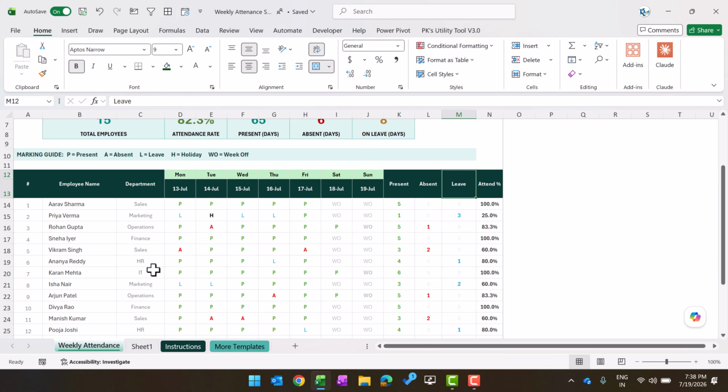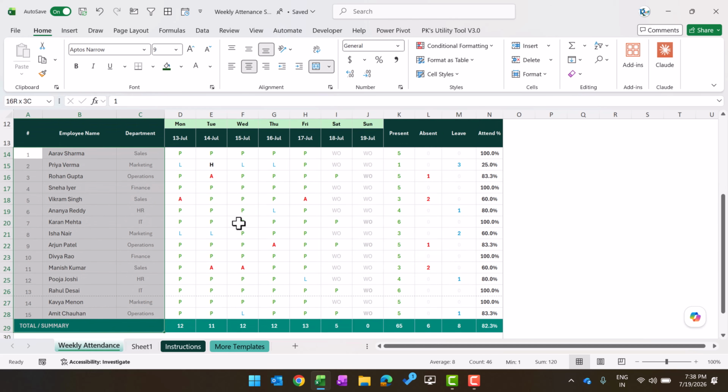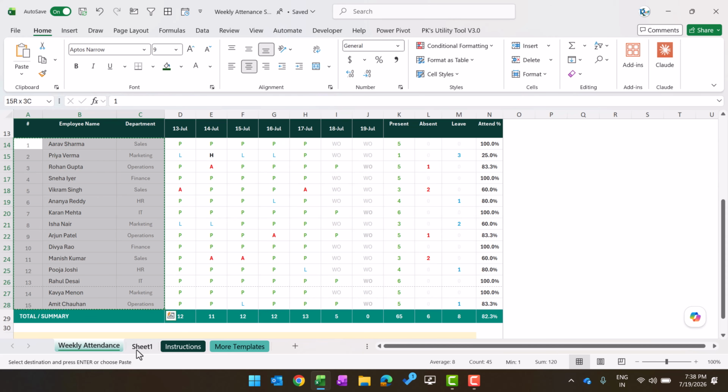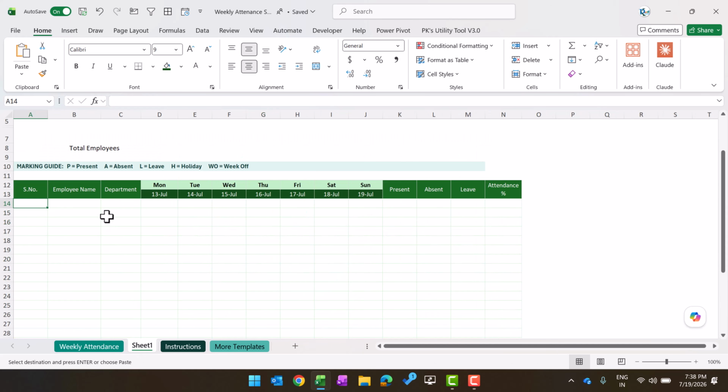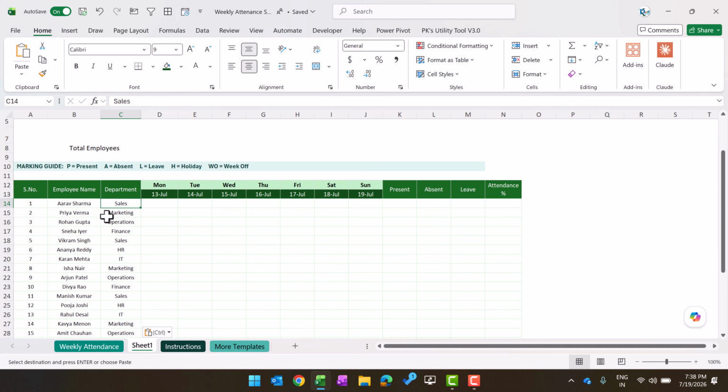Okay, just come here and we will take this information. Let's copy it from here, because this is just the serial number, the name and the department. For the serial number, you can just put one serial number and use this +1 and fill this down. Automatically it will be filled. If you want to keep it automatic, then you can use the SEQUENCE function, which I have explained in my previous videos. You can check it out.